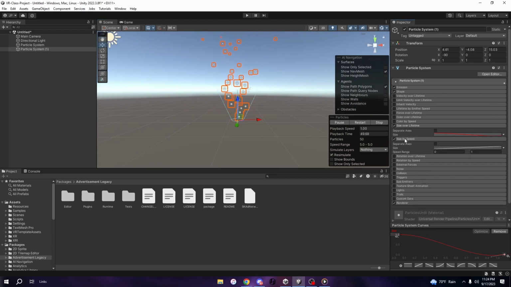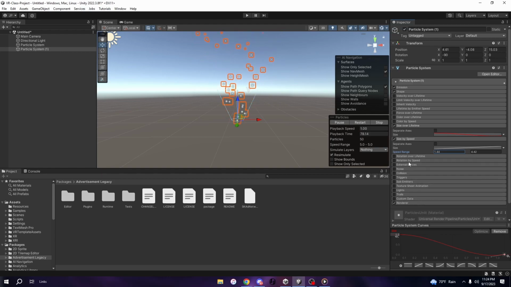Then now speed, basically it just determines the size based on the speed. So let's just change that real quick. See this? I don't know if y'all can see that change. But yeah, look. It becomes smaller quicker, depending on the speed.